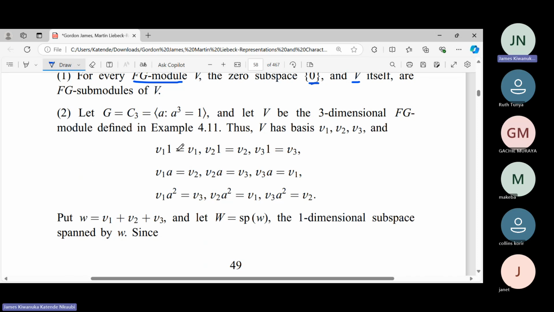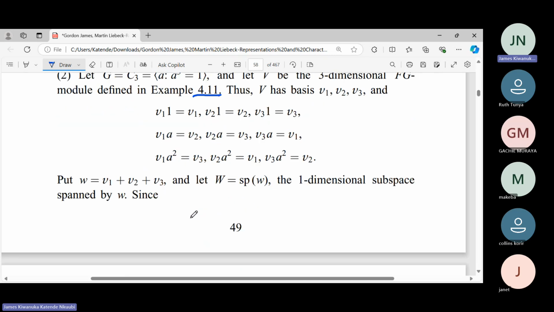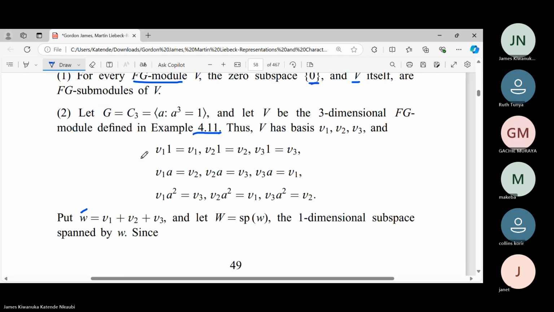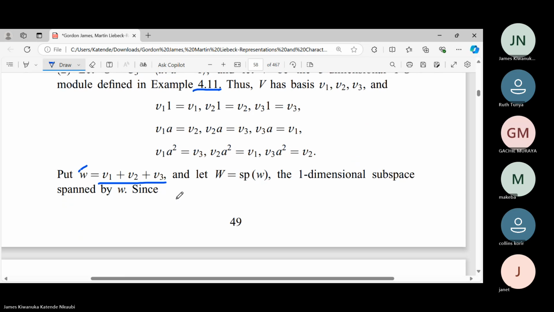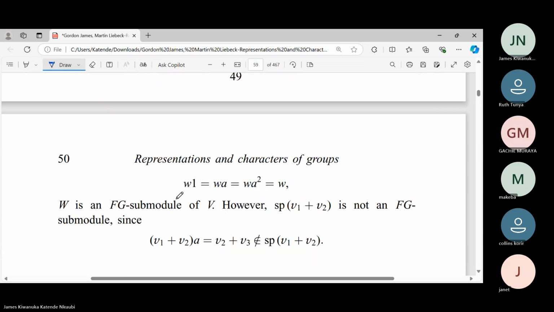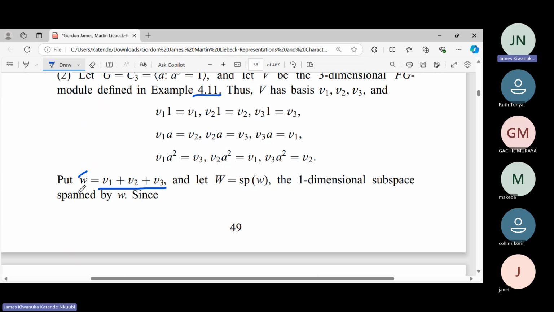So this is a permutation module that we defined earlier, right? The claim is that if you pick W, the span of the vector which is the sum of V1, V2, and V3, we should be able to show that it is a submodule.